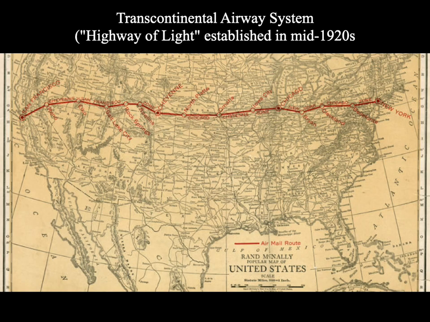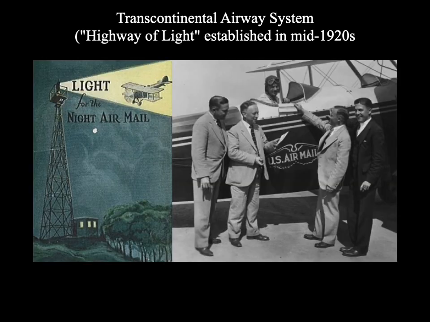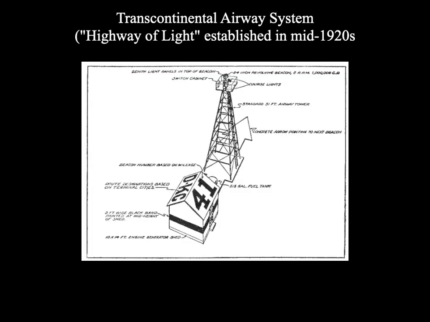The first airways, or highways in the sky, were developed for the air mail service. At night, bonfires were lit at airfields along the route so that pilots could find their way. These were later replaced with electrically powered light beacons. The beacons were placed on the top of a large tower next to a small shed that contained a generator to power them.